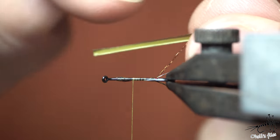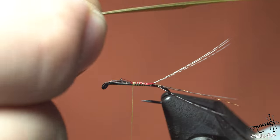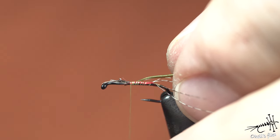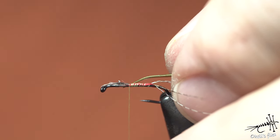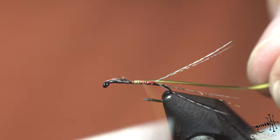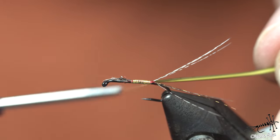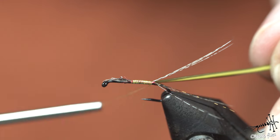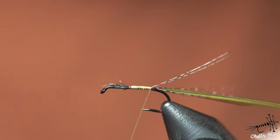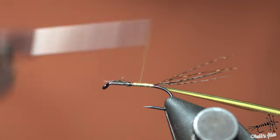I'm basically cutting this shiny side. This is going to allow me to go further up the hook, closer to the eye. The same rule applies here. You want your shiny side facing down and this ridge side facing upwards. And don't go all the way to the tail. When you start touching your tail like so, then stop. You don't want to squeeze them together again.